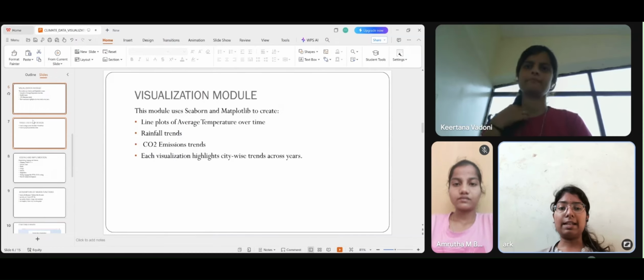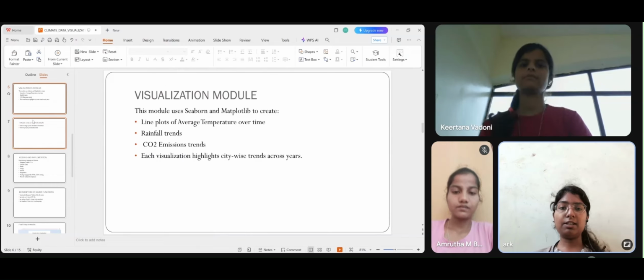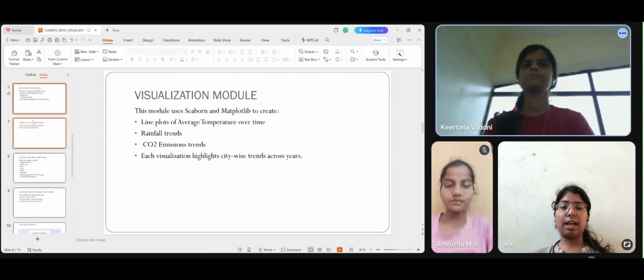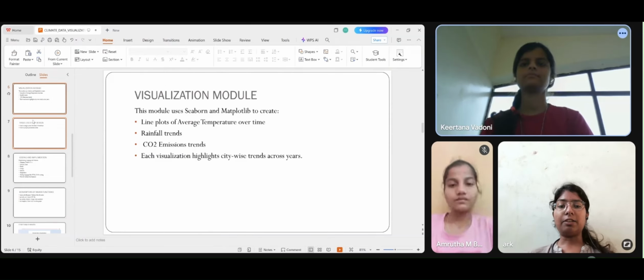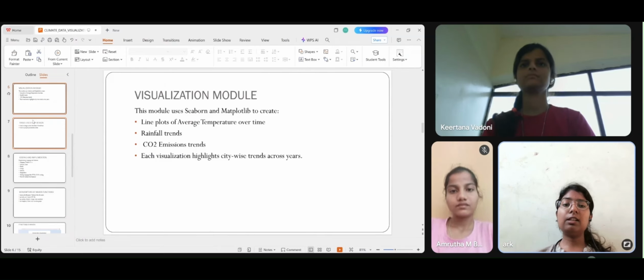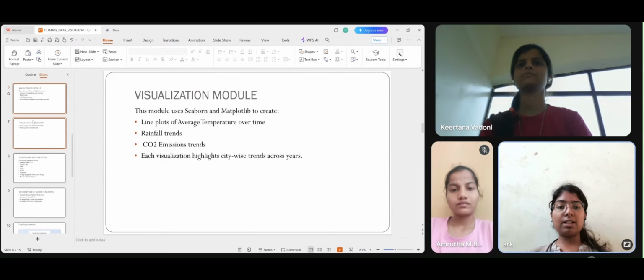The module generates line plots and trend graphs for the following climate indicators. Temperature trends show how the temperature in each city has changed year by year, and help detect warming trends or unusual patterns. Rainfall trends display annual rainfall data to monitor changes in precipitation over decades, useful to study effects like drought or increased monsoon activity.